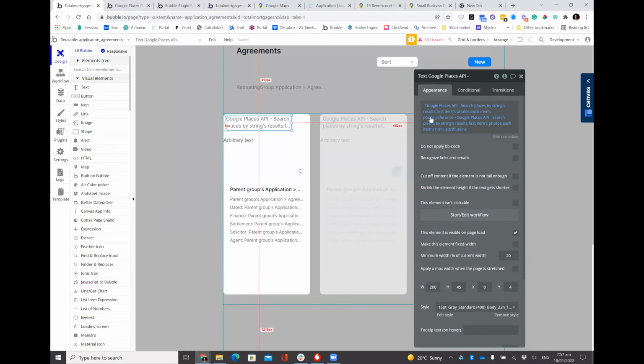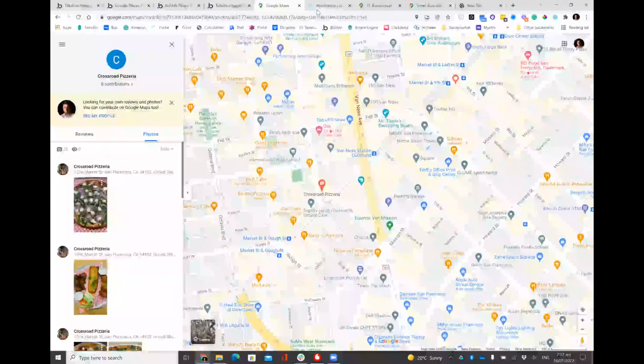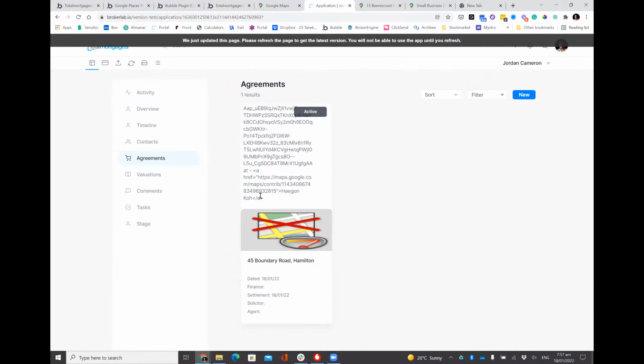Let's paste it in this text so we can know what we are retrieving.